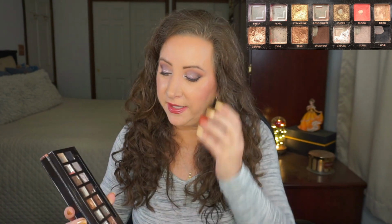The one thing that I've noticed with this palette is that now that there's a lot less shadows to compete for my attention, I'm noticing I'm making a lot more progress. I have other projects that have ended that had eyeshadows in them. Some eyeshadows that I had been using, I know have no chance of actually getting done this year, so I've kind of backburnered those. And the moment I did that is when I started making more progress on this palette. So now I'm splitting time on these less than I had previously. And it shows, because it's picking up speed.